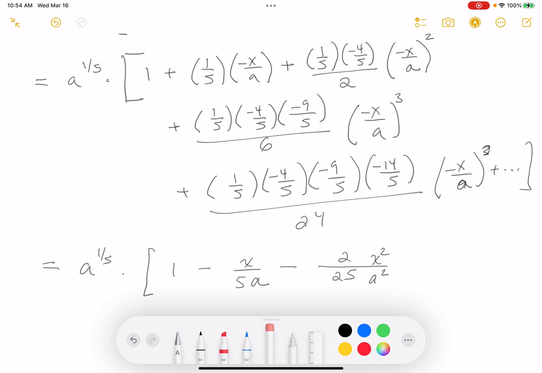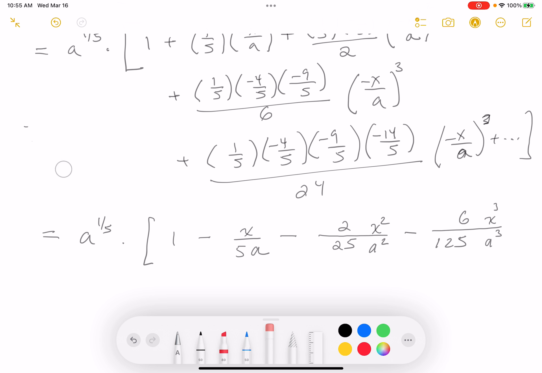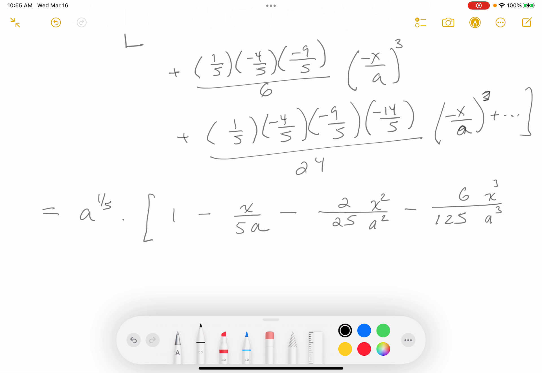All right? So I got three terms. Fourth term in. Let's do the sign of it. Clearly going to be negative. Let me make sure that's true. Yeah, negative. All right, I'm going to put the letter down first because it's easy. That's x cubed, a cubed. And now I'm going to do the number. So what do you get? You get four times nine. And you get five, five, five. And you're dividing by six. Well, three goes into six two times. Three goes into nine three times. Two goes into two once. And it goes into four two times. So you get six on top. And what do you get on bottom? 125. All right, let's keep going. I'm going to get my eraser out. Get rid of my baby arithmetic. But if you can do that in your head, good for you. I can't do that in my head, by the way. Or if I do, I generally make mistakes.